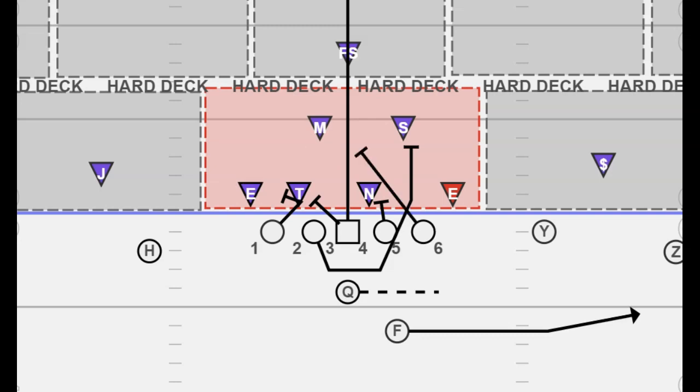The play side tackle will then track to the backside linebacker. It's very important that he pick up the Sam on any blitzes. And the other thing, important coaching point, is that the front side tackle is always looking to go to where the Mike will be, not where the Mike is pre-snap.